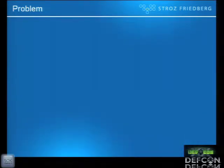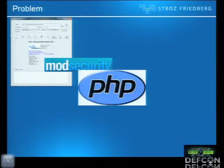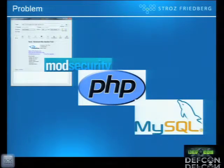So we're saying that process lets you figure out what was exfiltrated, as if it was an easy process. And it's not, for a number of reasons that all boil down to one thing. There's a lot of complex software like Havij that's running the attack, like ModSecurity that's acting as a web application firewall between the attacker and the web app, PHP or the web app language itself that's interpreting these SQL injection queries, and then the database server itself. All of these pieces of software are interacting together to result in some sort of successful SQL injection to a database, and then that data getting passed back up the stack to the attacker, who then exfiltrates that data, right?